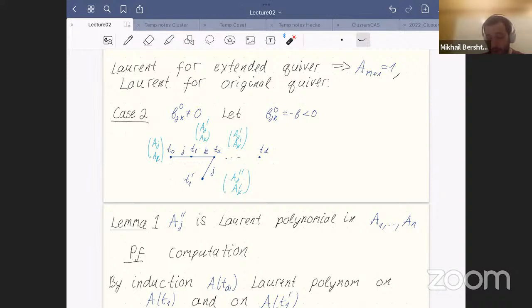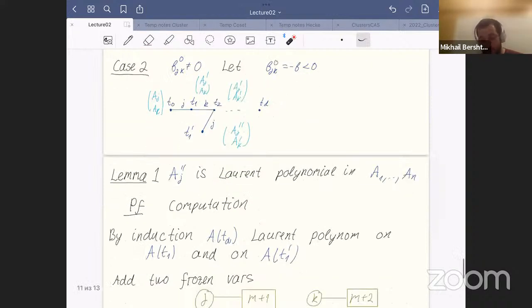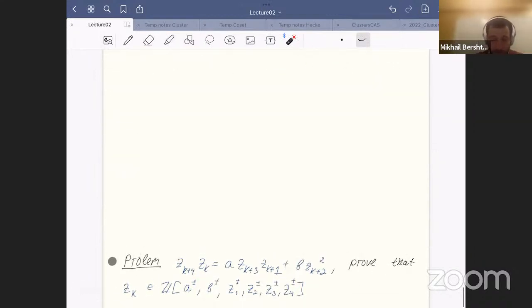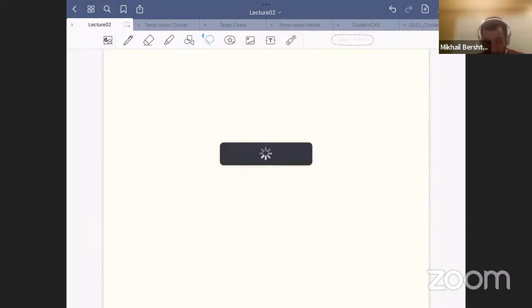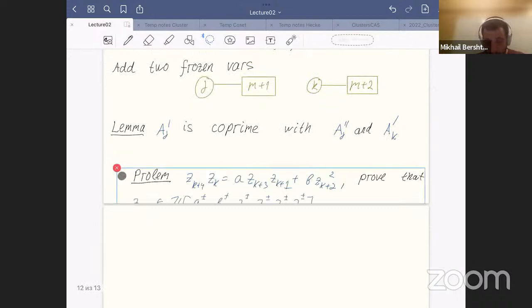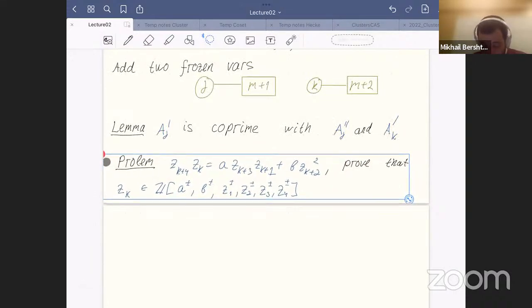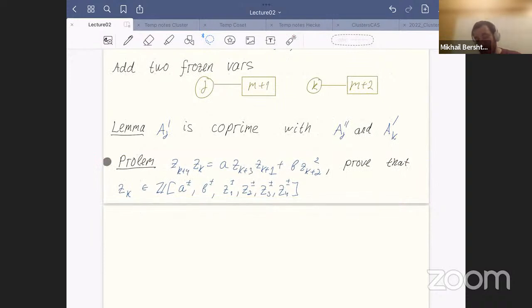And hence, in the denominator, in the formula for rational functions of the variables of the final seed, we cannot have non-trivial denominators. And the theorem is proven. As an application of the theorem, I put a problem which allows you to show that the Laurent phenomenon holds not only for the original cluster sequence, but if you add coefficients to the sequence, everything still holds and the Laurent phenomenon still holds.